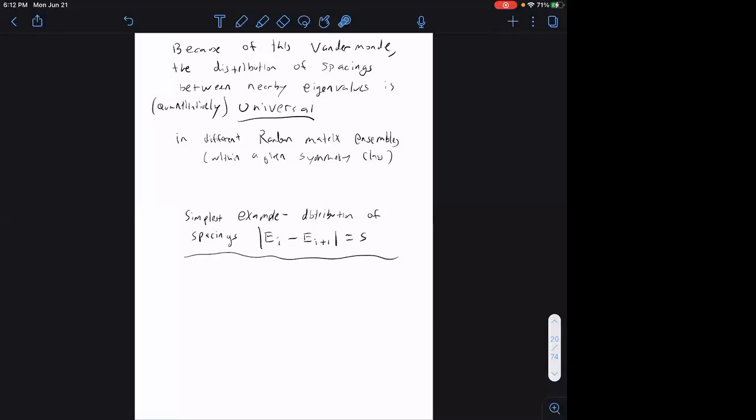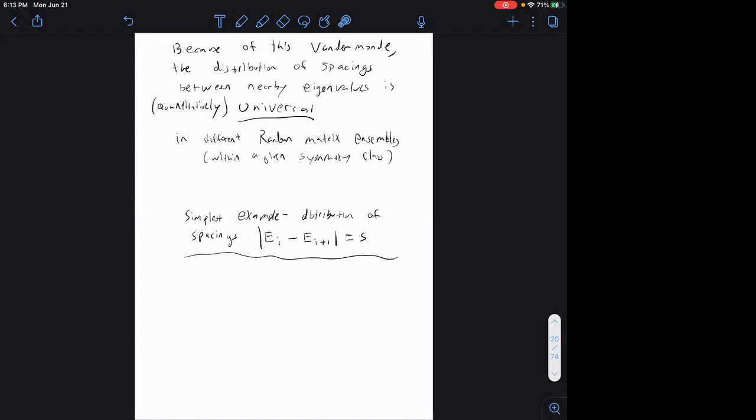This eigenvalue repulsion is always going to dominate the nearby energy level statistics. So no matter what random matrix potential or distribution you choose, nearby eigenvalues will always have small probability of being very close. In fact, this is going to give us some very quantitative universal behavior. I've described eigenvalue repulsion somewhat as a qualitative picture, but we're going to find very quantitative statements to make.